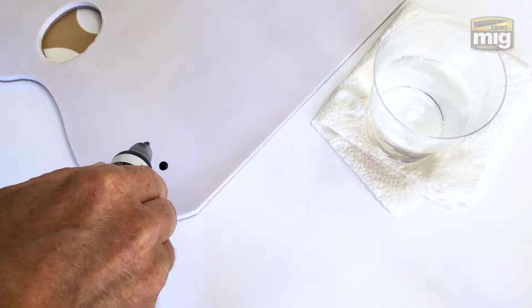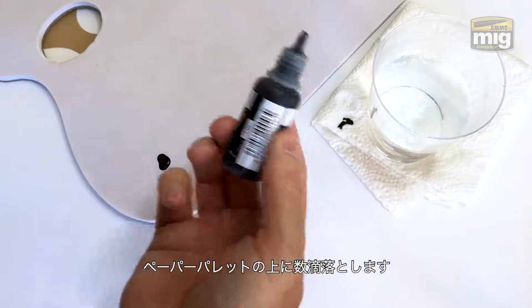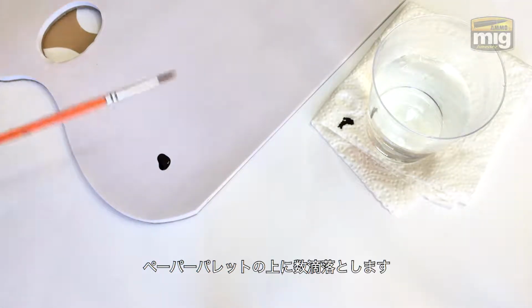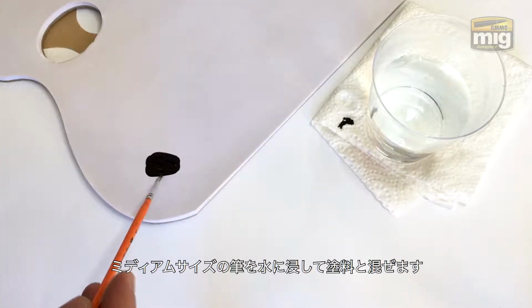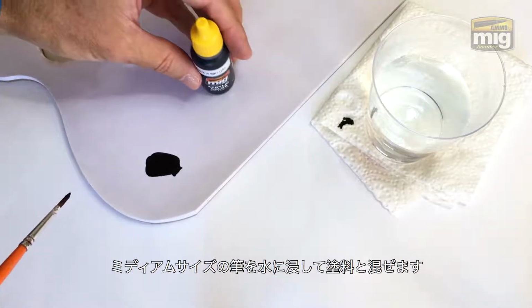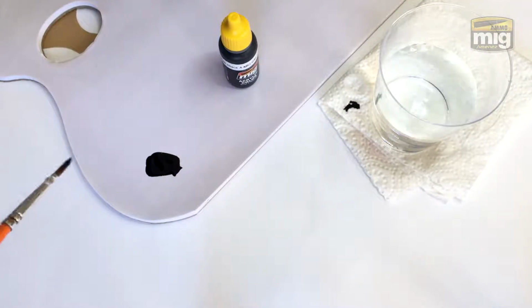Go with a couple of drops here. I'm using a waxed paper palette, so it's just very simple, and it stops the paint from drying on it. Then selecting a medium-sized brush, quickly dip it in the water. That will help protect your bristles. And then I've just mixed a very little touch into the paint here. It's water soluble, so it works really nicely. And that's it, you're in business.